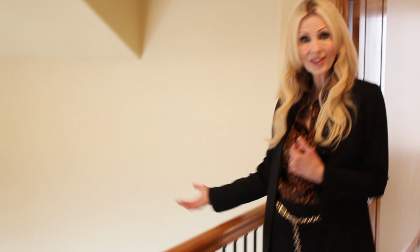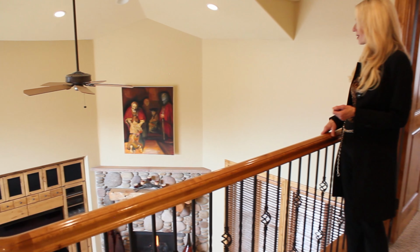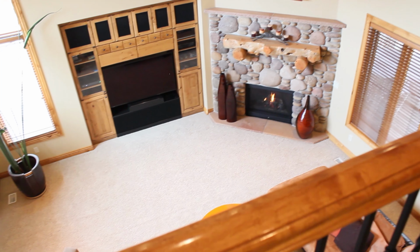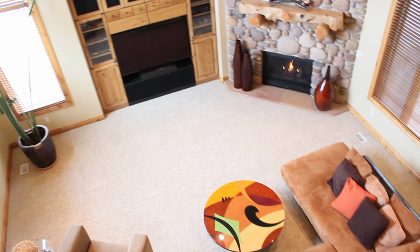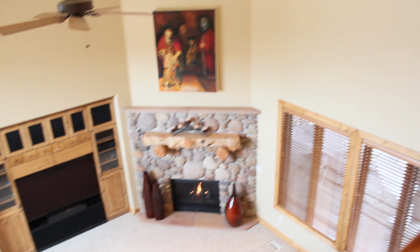And then we have another cascading view going over this ledge to the great room. We've got the beautiful view of the fireplace, the built-ins, the ascended height on the ceiling here, this gorgeous bank of windows, and again, very clean, blind simplicity in the furnishings that we are looking at below.